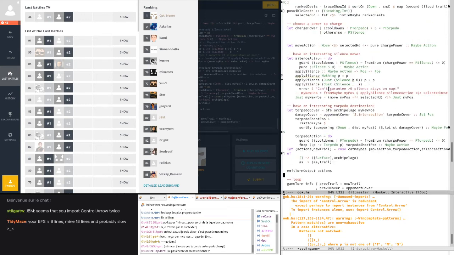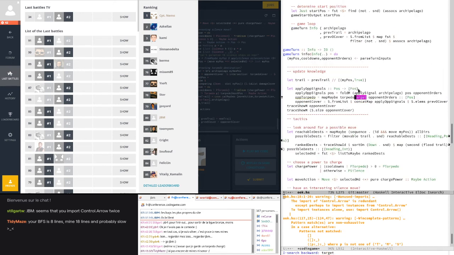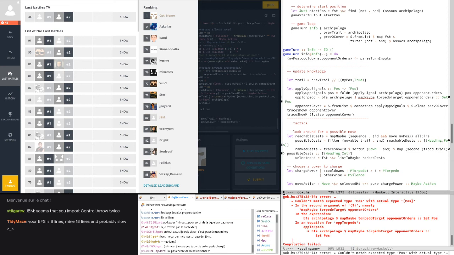Now, where to torpedo target? Yeah, this was in knowledge management. So open torpedo. Got a list of pass, which is 0 or 1. Now if I get one, I'm going to map the torpedo BFS to it. So that's going to be like BFS arch, or archipelago. Full name, I don't remember. Let's see it again. Yeah, full name. Apply it to that. So the type signature is now going to be a set of pass. No, a list of set of pass.